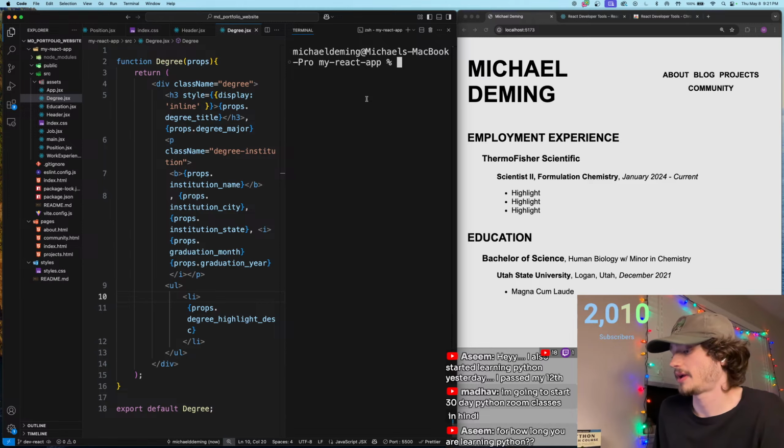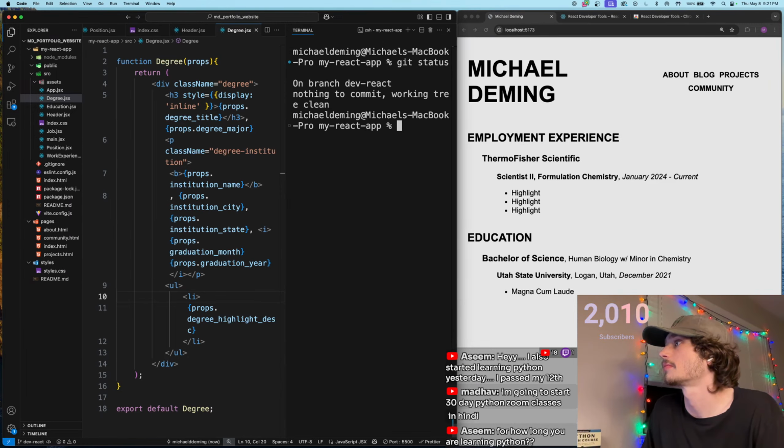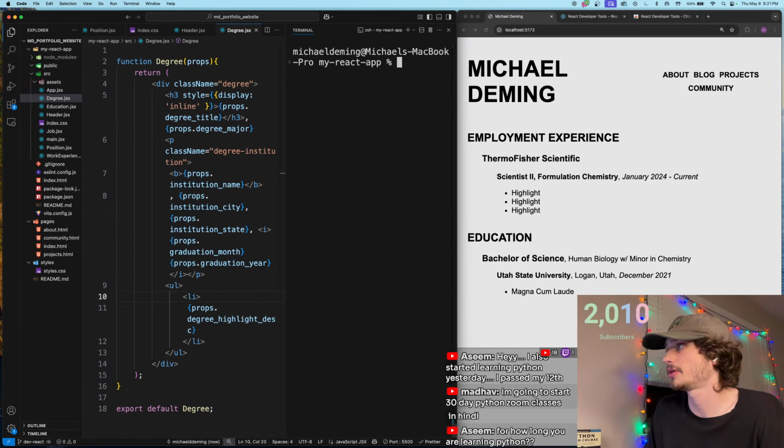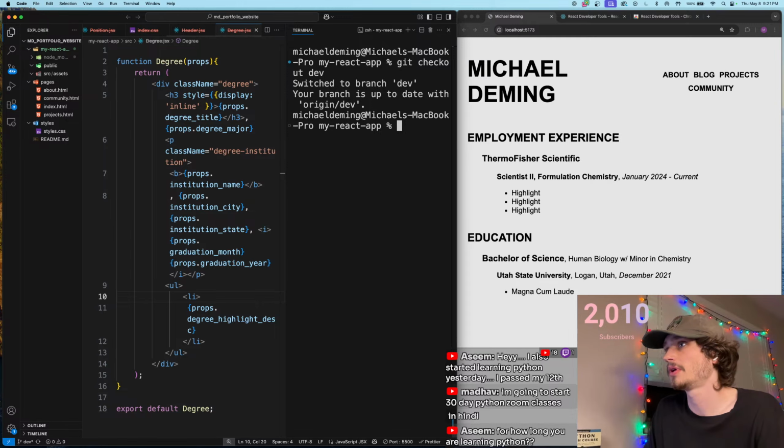Okay, so where are we at? We're on dev/react. Okay, so we're going to go git checkout dev. I'm going to go git merge dev/react.